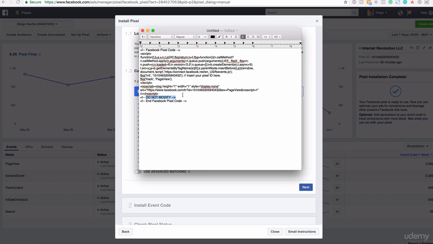So when people purchase your product, when people add products to the cart, for example, when they check out, when they abandon the cart, so they are ready to purchase and they don't finish the purchase on your website. That's in case you have an online store. If you have any other kind of website, we will cover all that in this course with this pixel code.